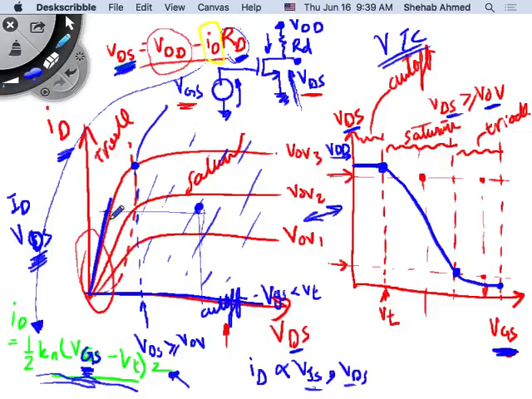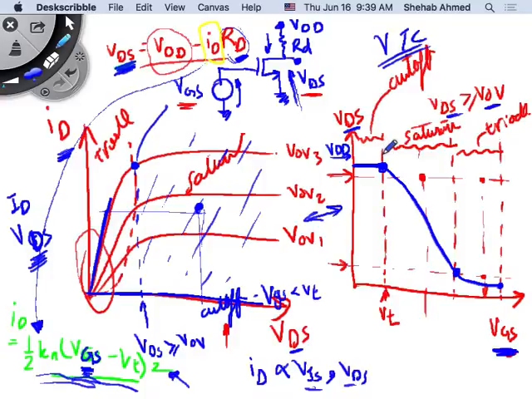How do I know the resistance? Here, you remember, when I'm operating as a switch, when the switch is closed, it's 1 over the slope. I want to know, when my switch is closed, I have a certain value of resistance, so I can calculate power loss. But I don't care about this resistance in the case of amplifier operation mode. Now, what I care about is what we were talking about.